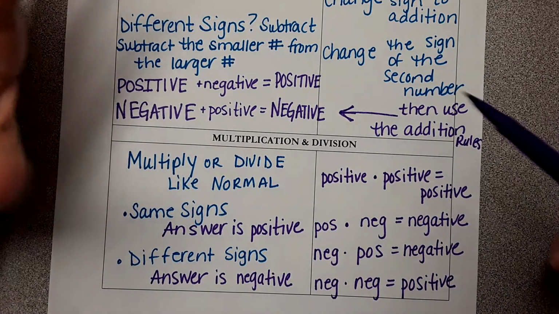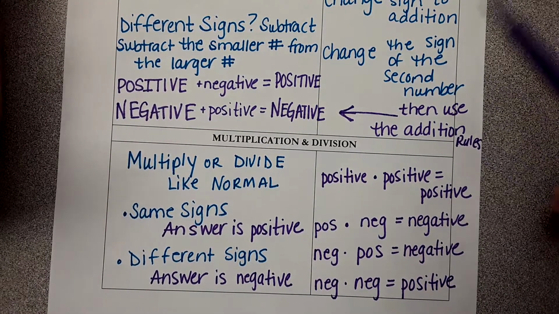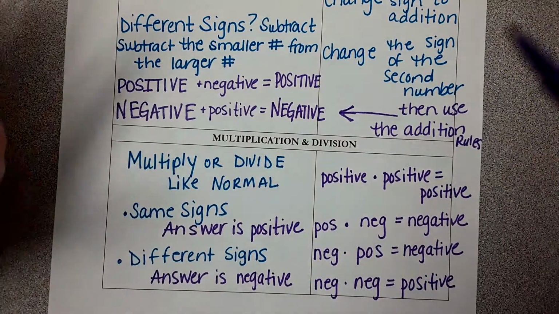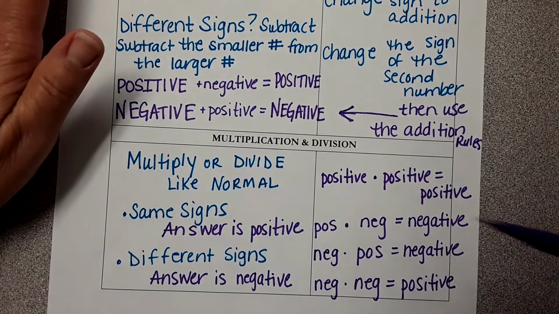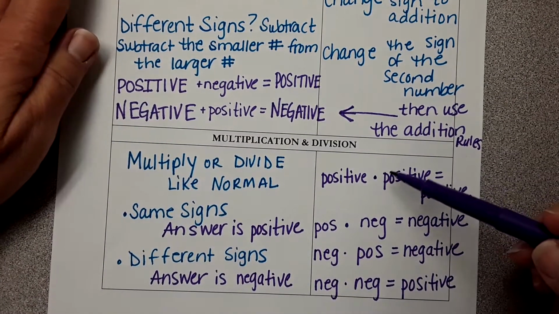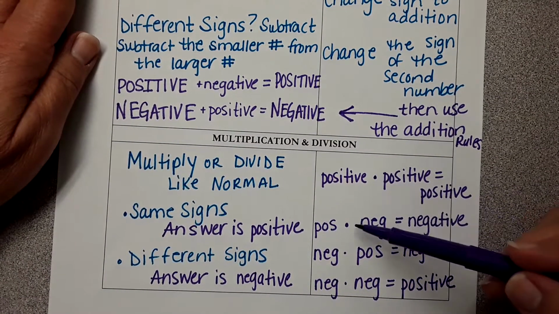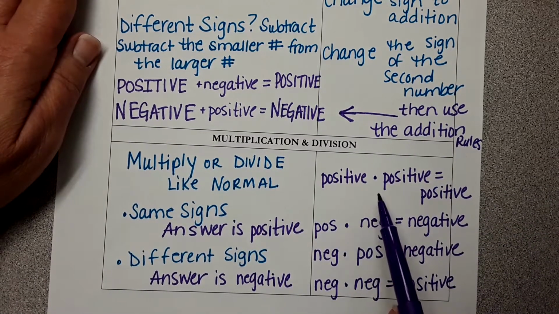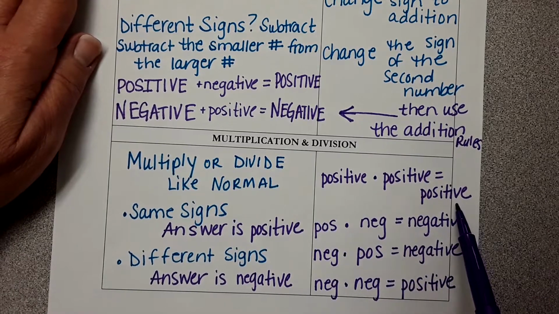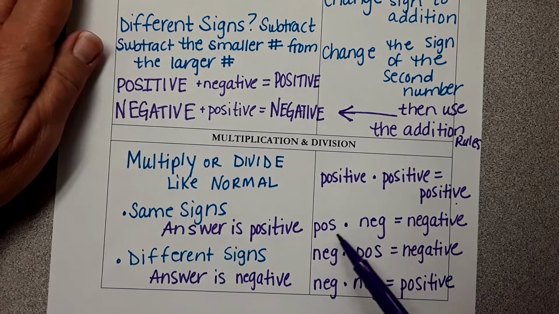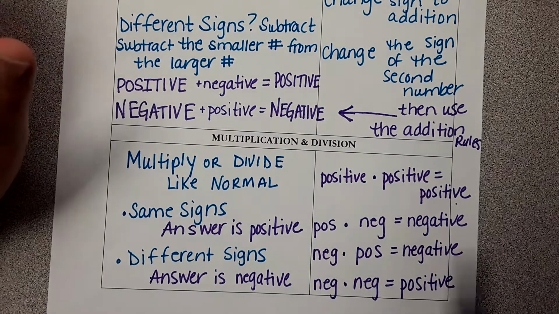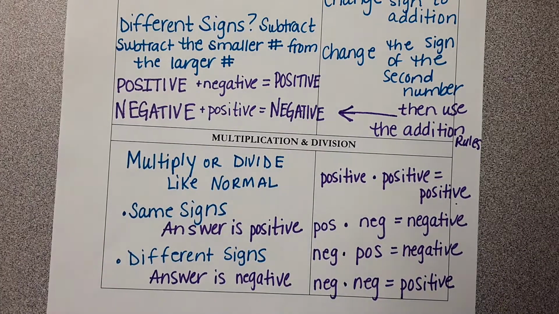So we're going to keep these notes by our side and follow them. We have addition, subtraction, multiplication and division. If you put division signs in for these multiplication, you would get the same thing. A positive divided by a positive equals a positive. A positive divided by a negative, your answer would be negative. So you treat multiplication and division exactly the same.